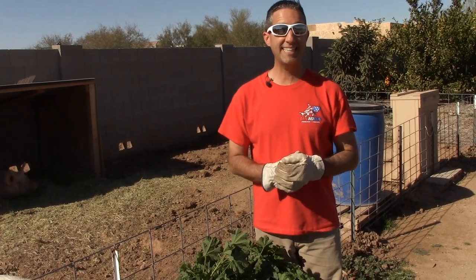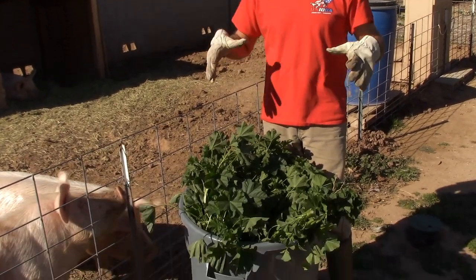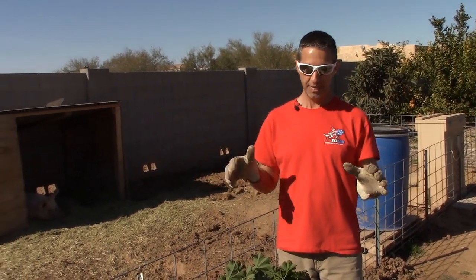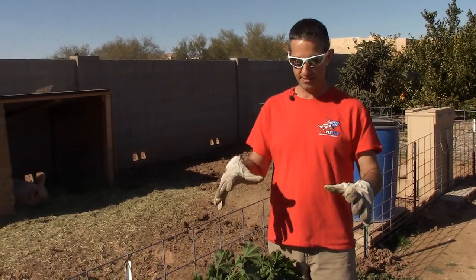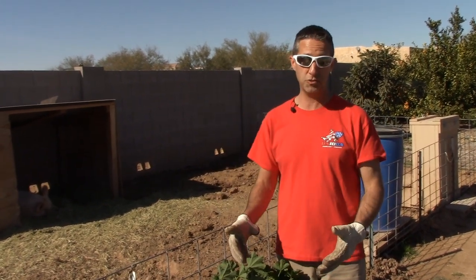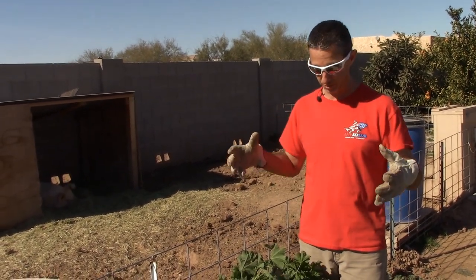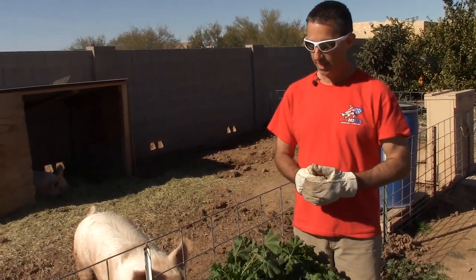One of the things that's great about getting rain here in the middle of winter in the desert is we get mallow. This stuff grows like weeds because it is a weed all over the place out here. We look for public land and public right-of-ways where it grows on the side of the road. The county will come out and bushwhack it down to try to get rid of it, so we're kind of helping them out. We've got the mallow root, the stems, the leaves — all good stuff for these guys.